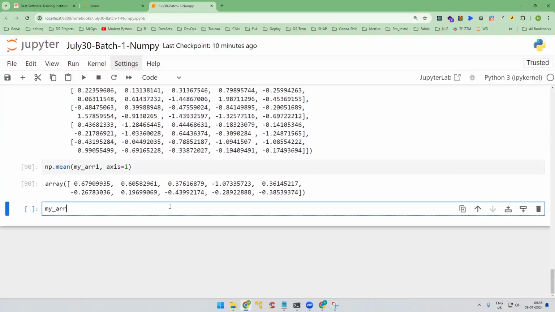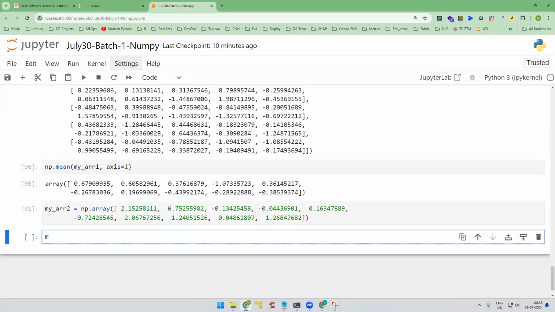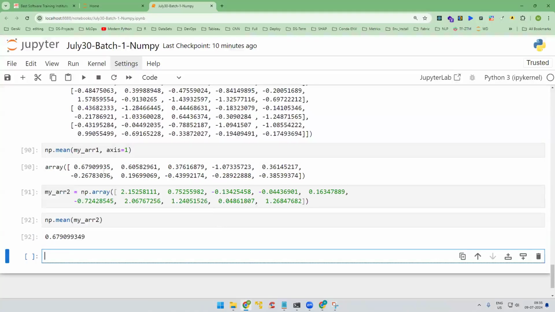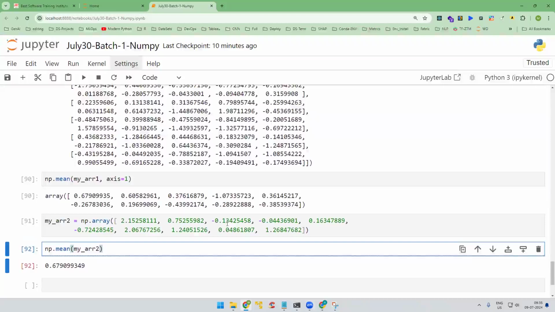My array 2 is np.array. I take np.mean, which is going to give us the whole average, 0.67. It is matching, isn't it? Maybe the precision may change, but it is the same thing. But it's also going to give us a value for every row.